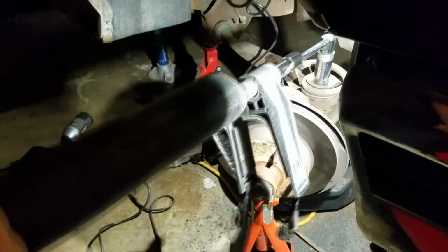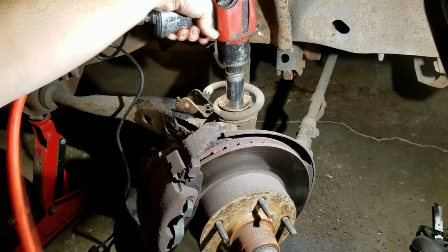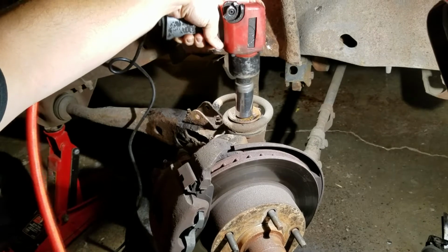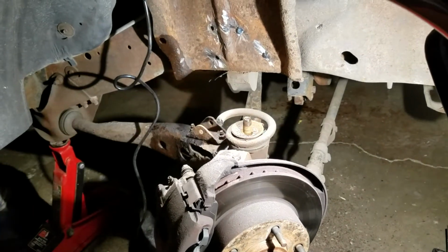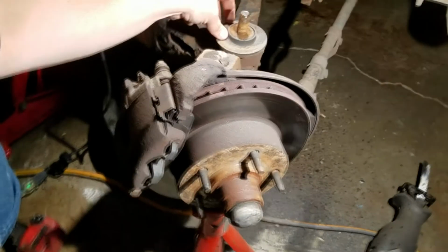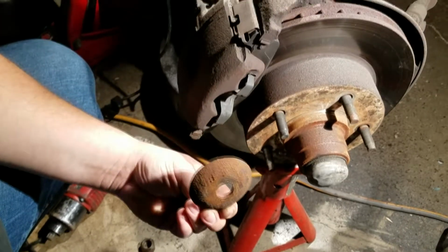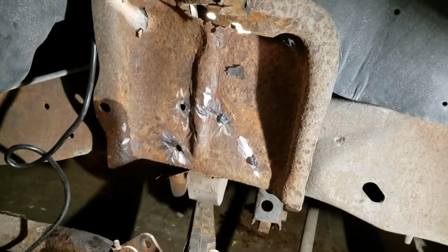Alright, we'll work this bolt loose until we can do it by hand. Alright, we broke it free, so he's going to use the impact now. It should run it off. Alright. Oh, and that little plate down there, when we throw the new spring on, that's got to go inside. But the old spring's completely off. We just got to get the rest of those off.